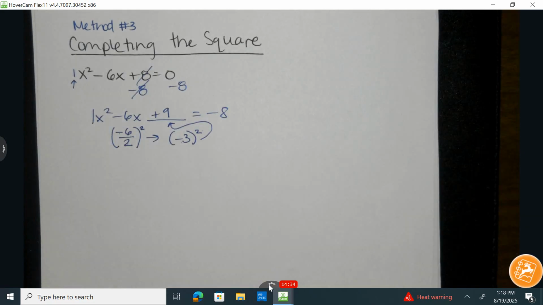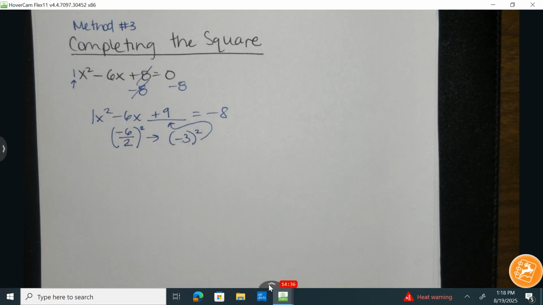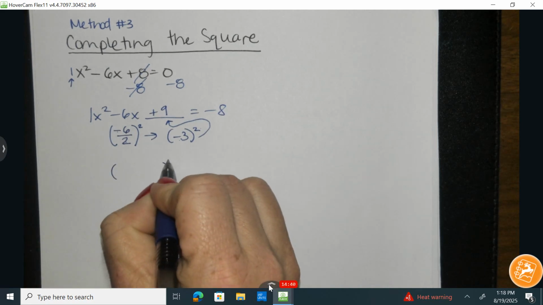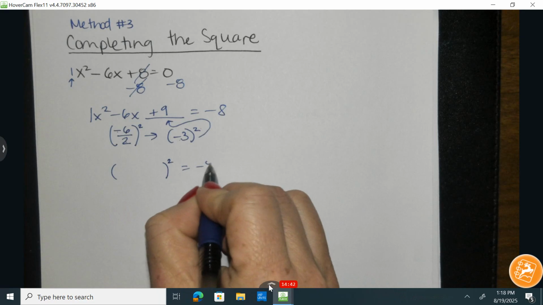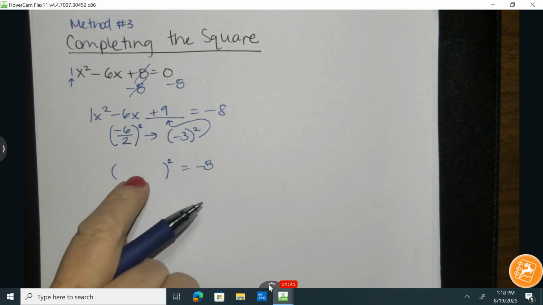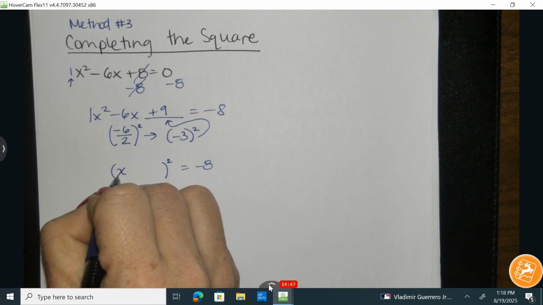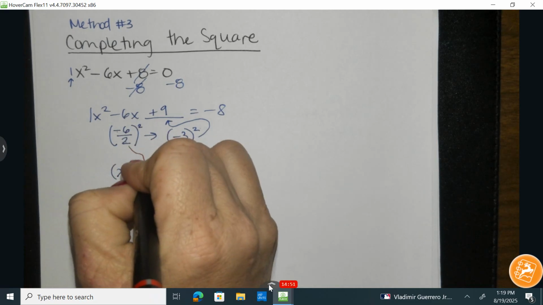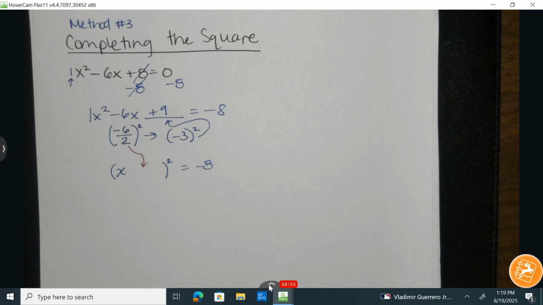Now, the long way of doing this would be to use factoring, and I want you to factor and figure out how to solve this. I've got a shortcut for you. You're always going to put a parenthesis with the square, and we're going to set it in this case equal to -8. Inside of here, on the left, we're going to put an x. On the right, we're going to take whatever was in that parenthesis, and we're going to drop it down here. So negative 6 divided by 2 is negative 3.